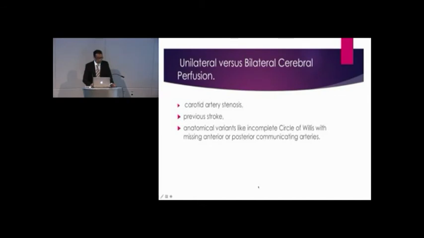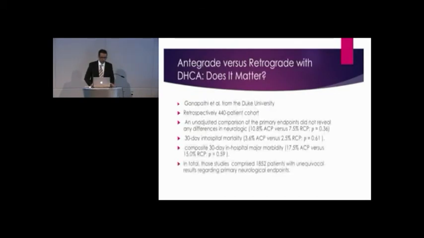Okay, the next question that is always asked: when you use antegrade cerebral perfusion, are you going to use unilateral or bilateral perfusion? Usually the surgeon tends to use bilateral in more complex procedures, in carotid stenosis or previous stroke patients, or if a CT confirms an incomplete circle of Willis or any posterior communication problem.